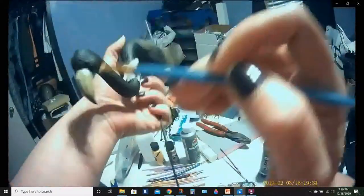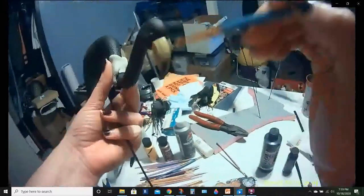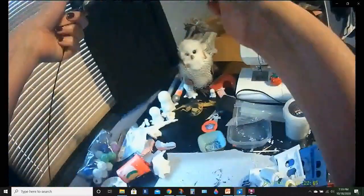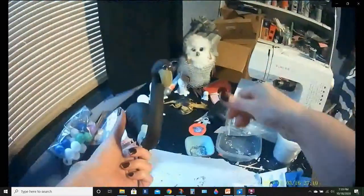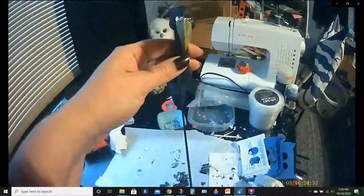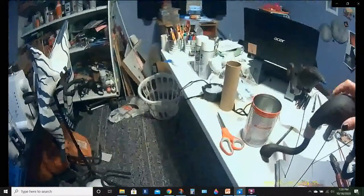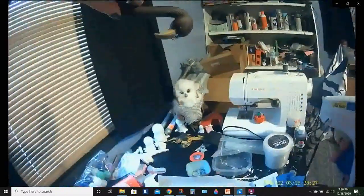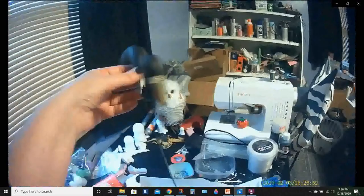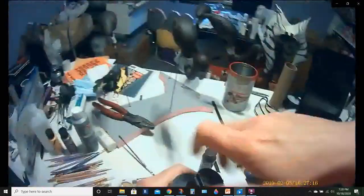We go through and do all four birds' beaks. If you want to do one or dozens and have an entire flock of buzzards standing around a dead body in your front yard, you do as many as you need! A lot of buzzards have this extra blobby part on the front of their beak, so we're taking a little hot glue and adding it on there. Each one is unique as a fingerprint on the birds themselves, so it's okay that they don't all look the same — try different techniques. I pulled off a piece that I thought was excess and took some black paint with it, so we'll fix that.